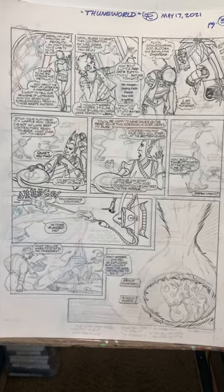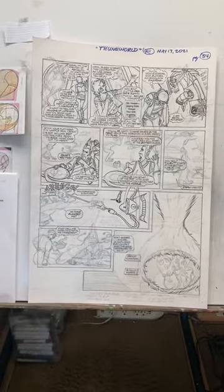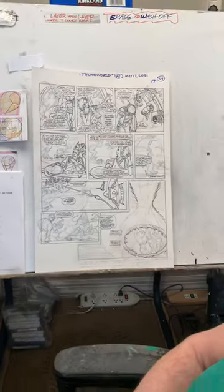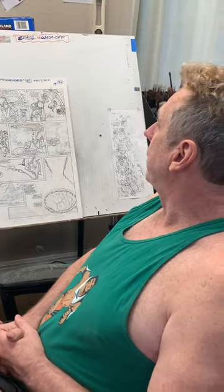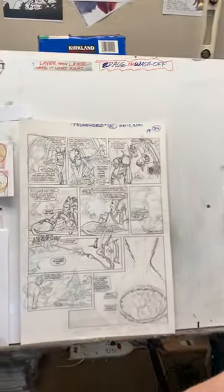The pencils are very loose on this page and I've got to tighten some of these areas up. For the most part, because I'm writing this myself, I have to stay on my toes when it comes to mashing up the dialogue to the pictures, because it doesn't seem to want to match up if I just do words alone or pictures alone. It's a funny process that I'm trying to figure out, but it's working well as long as I stay on my toes.